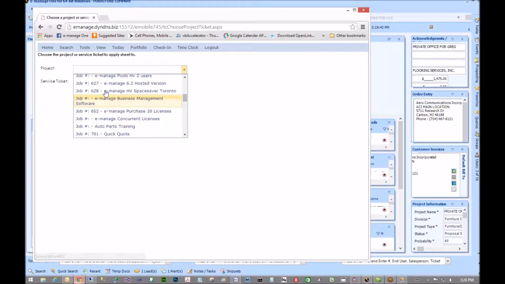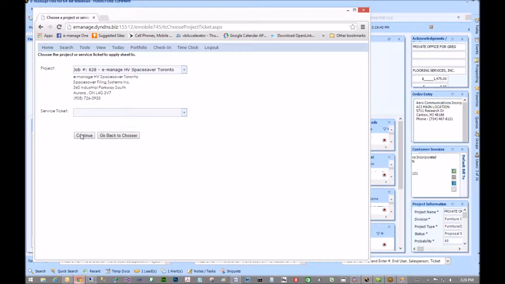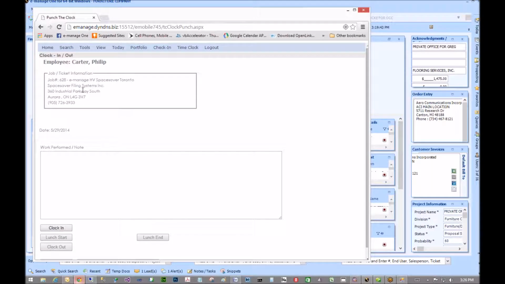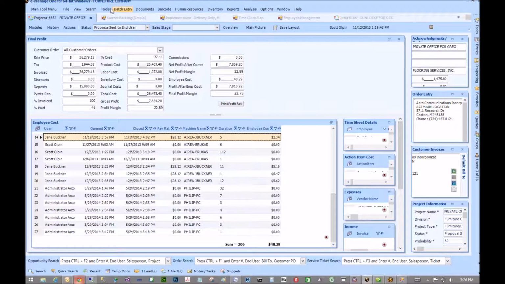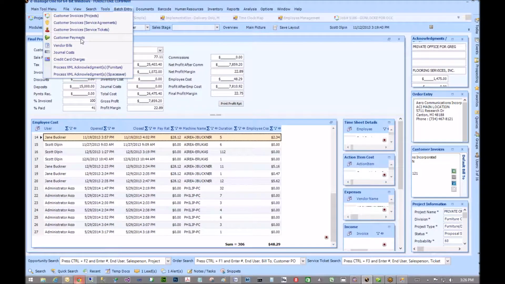Now let me explain one other thing. Correct me if I'm wrong, Philip, but if your guy clocks into the time clock and makes his payroll timesheet, at the end of the day he could just keep track of his time on a piece of paper, then come in and go into this batch entry and just make a journal entry.